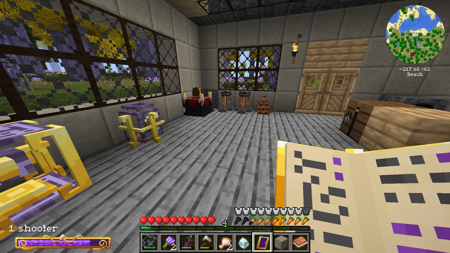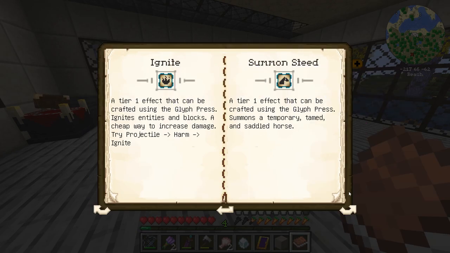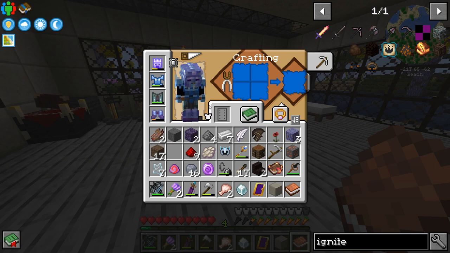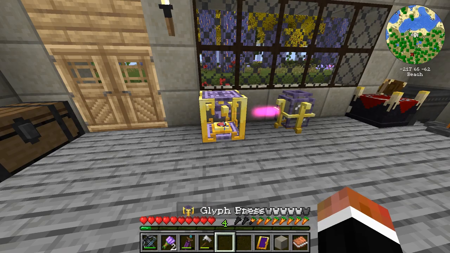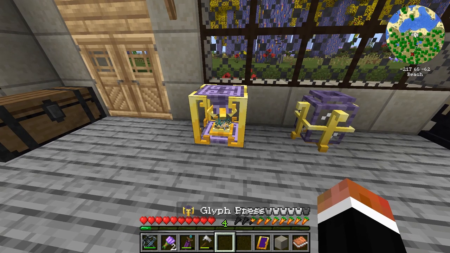But we don't have to stop there. We can check this out. We've got ignite, we can light things on fire, we can summon a horse. Flint and steel. Yeah, we got a flint and steel right here, baby. It's not going to because it's used. Okay, it did. Check that out. It's gonna make ourselves a flame.